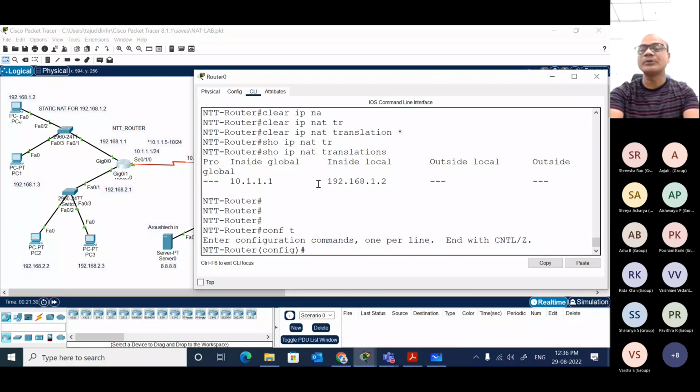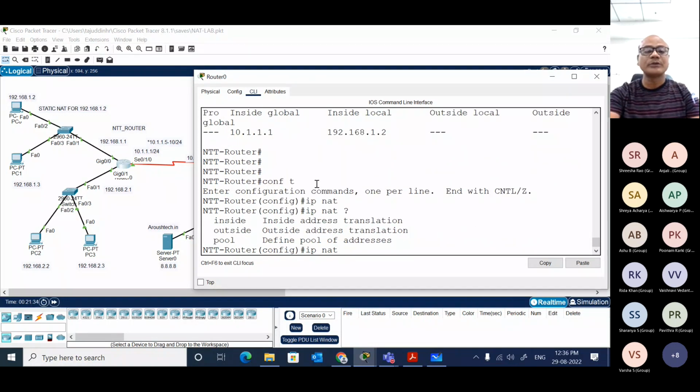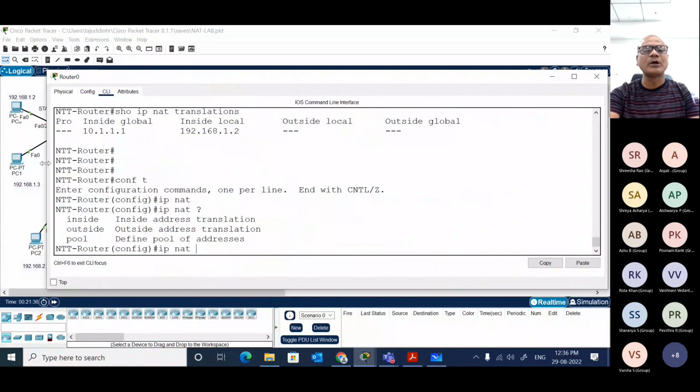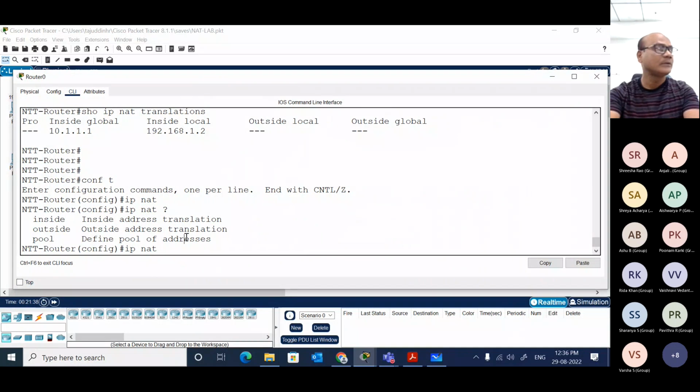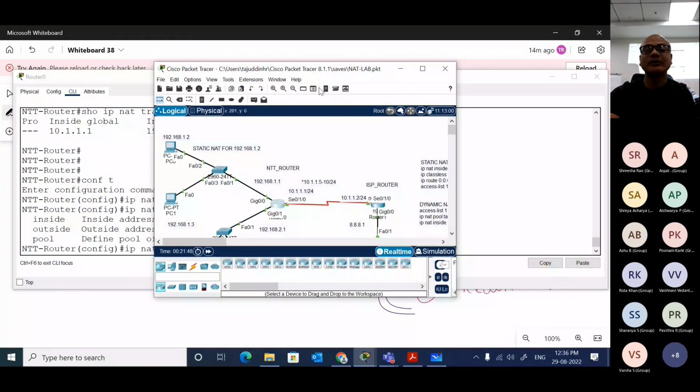Go to global configuration mode. IP NAT, give the question mark. Same as in the DHCP pool, how we do it. Here I configured the default routing.